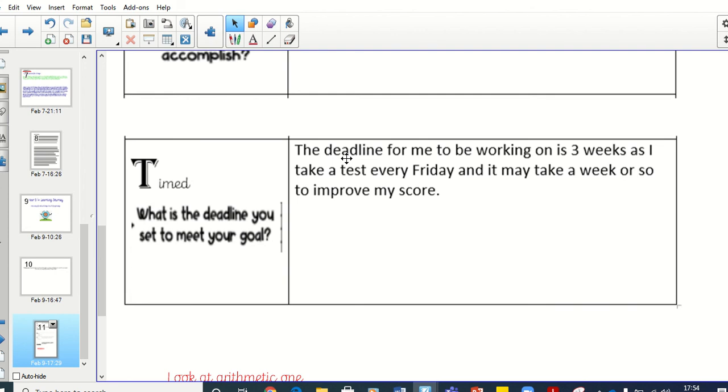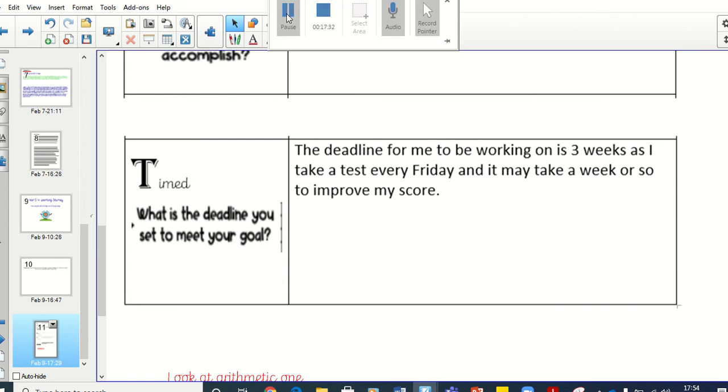So remember, you could set yourself a week, a couple of weeks. If you're saying a couple of weeks, please specify, like I've put 3 weeks. It might be 2, 3 or 4. You might set yourself a month. Or if you're working towards a really hard, challenging target, it might be that it's by the end of half term. And that's okay, so long as it's achievable for you and it is slightly challenging.